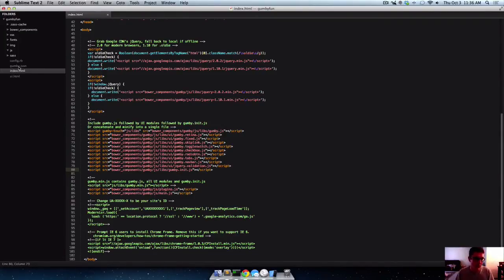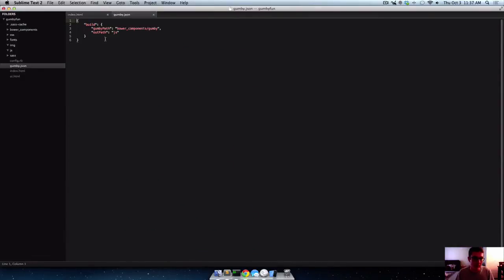So let's open up Gumby.json, and this is Claymate's JSON file, where all the settings for it are. So here, it shows you where it's going to build to. Whenever we run Claymate build, it's going to build from the Gumby path, Bower components Gumby.